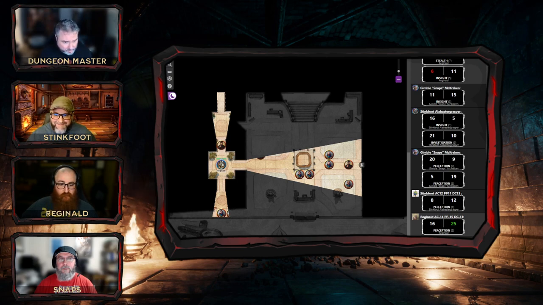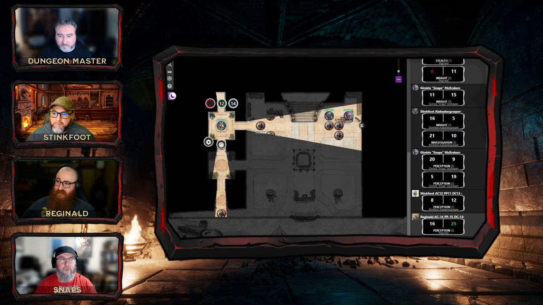Tuesday night. So, Reginald, did you want to continue around on that side? Yeah, Stink and Snaps? I'm going to keep heading up on here. Okay. You nod to the guard as I pass, but in the top, you also noticed, with your passive perception, there is another concealed door right there. Okay.